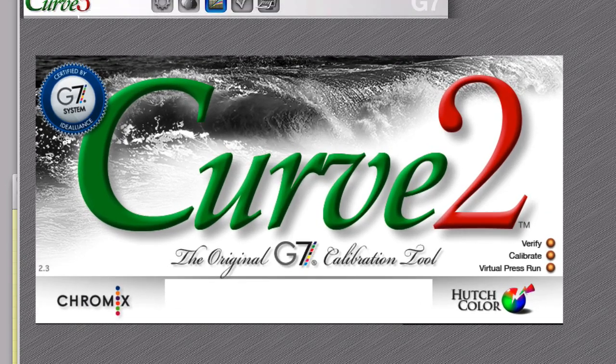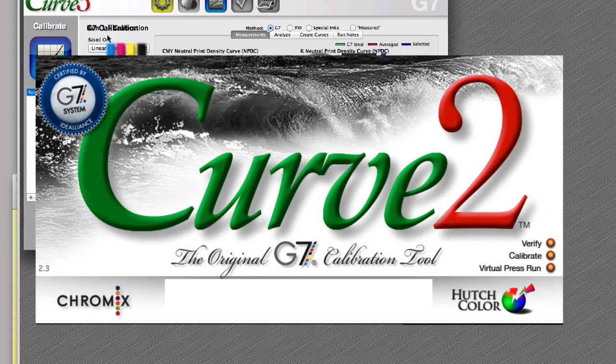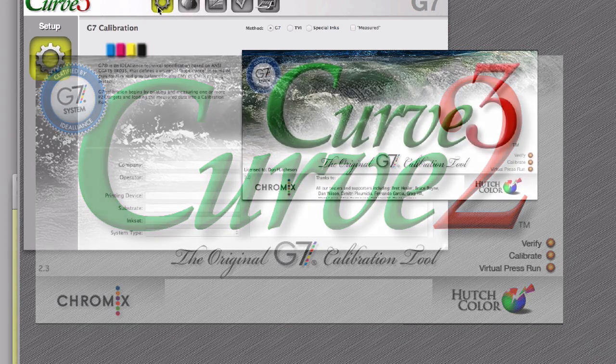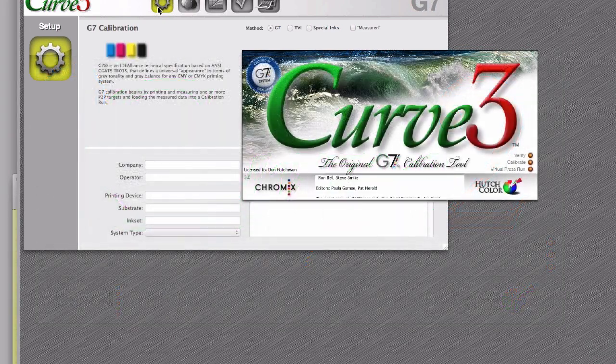At that point, ID Alliance rolled out their G7 certification for tools, and Curve3 was basically the first tool that was certified for the purpose, along with, I believe, 2 other tools right at the very outset. We've now updated with Curve3, and we welcome you to attending this webinar.